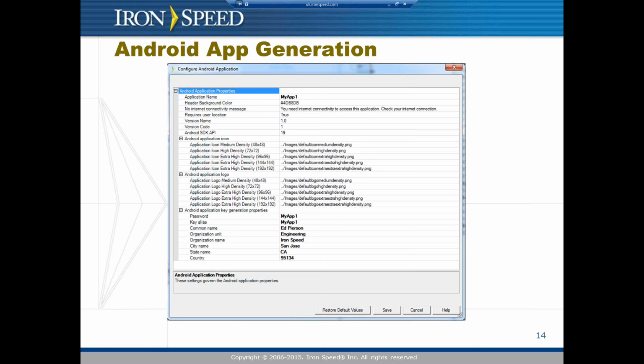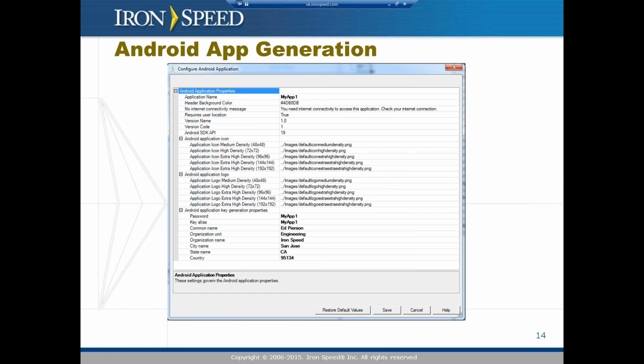So in order to do that, you need to provide certain properties in here. The password, you understand. The key alias is nothing but the alias that you want to give to your key, which is important to remember. Then the common name, whatever name you want, your name, organization unit, organization name, city name, state name, and country. These are all self-explanatory properties. But the important thing is, let's say today you deploy your application to the App Store. Then tomorrow, if you want to submit the second version of the same application, it is very, very, very important to use the exact same values for these properties.